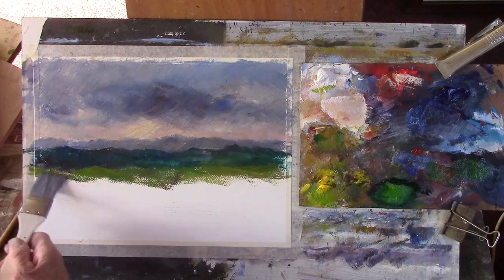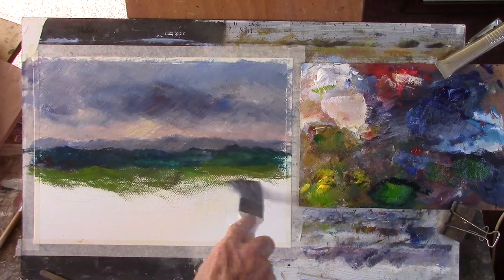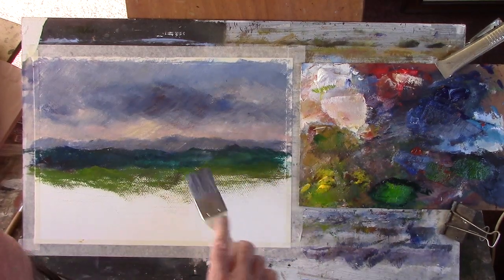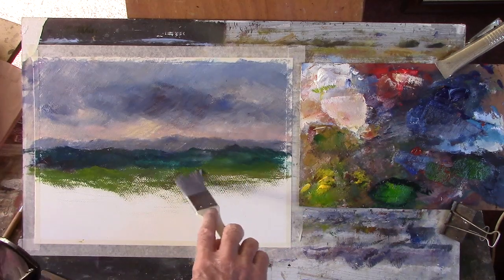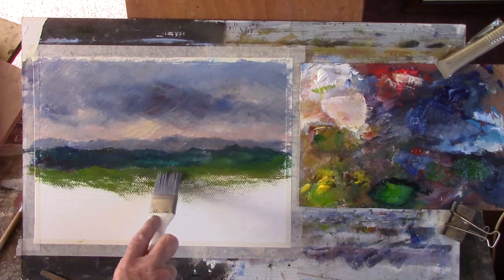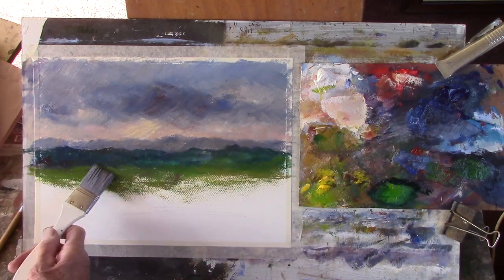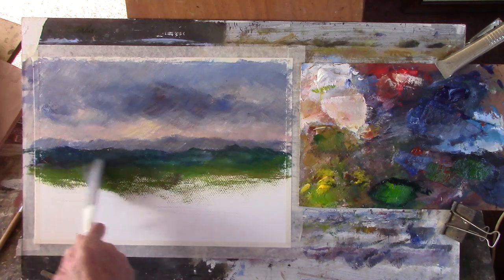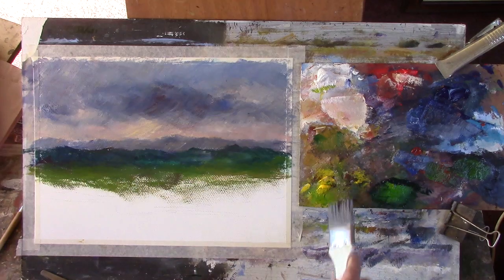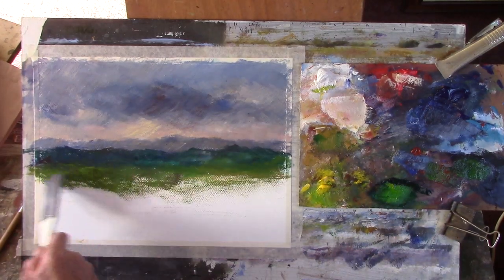So I want to blend some of this. I'm a great believer in using the largest brush you can get away with. Just soften. See, the light is coming down into the painting here.